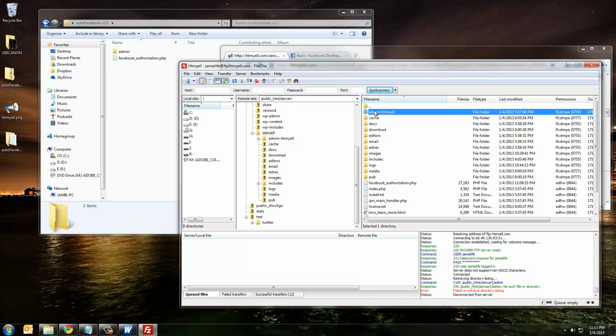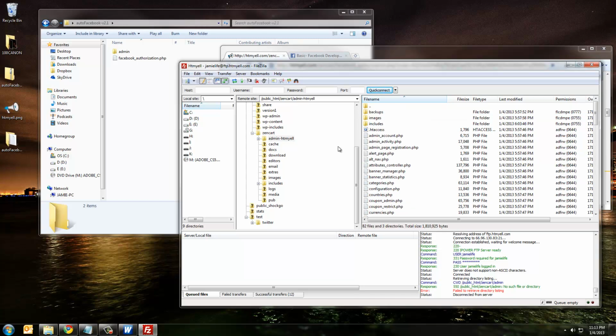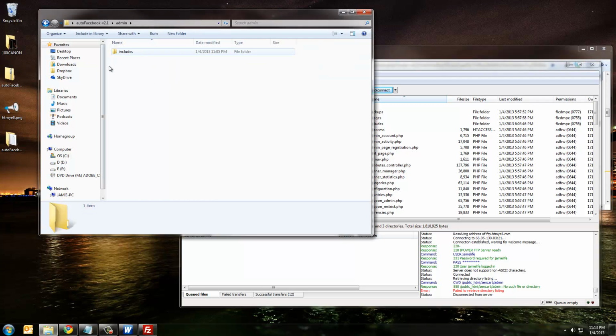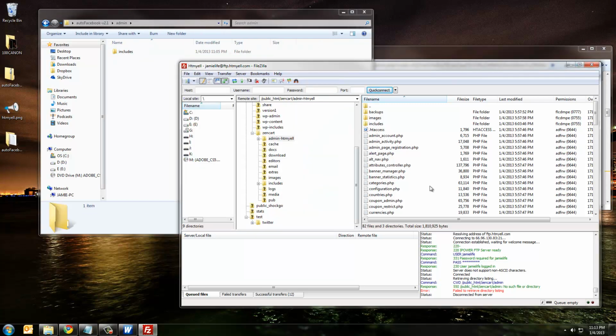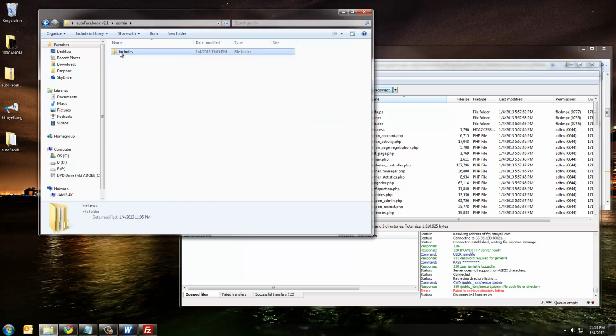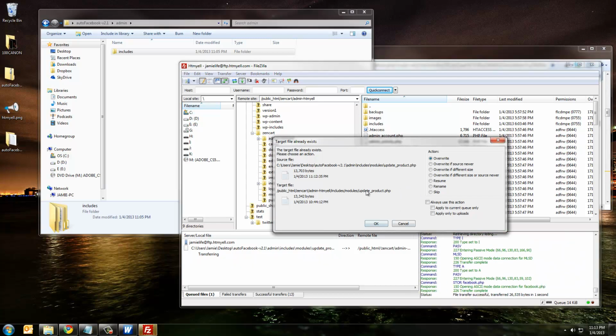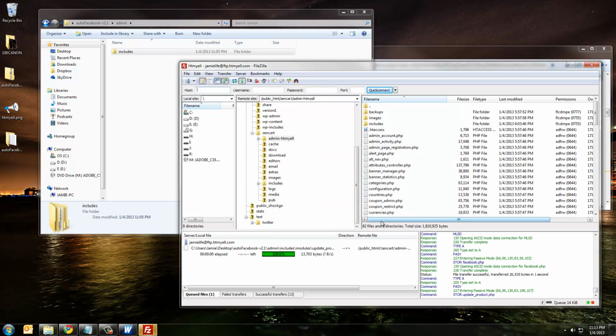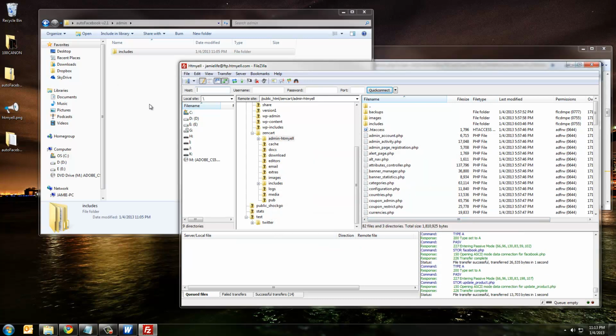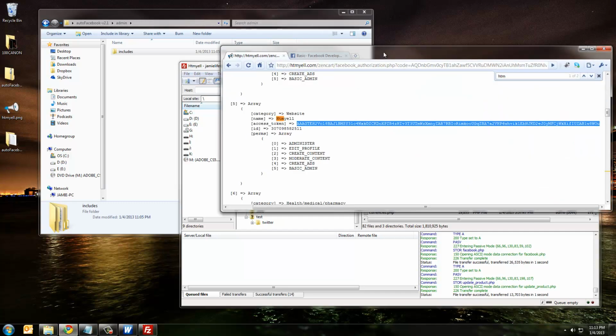So I'm going to upload the contents of my admin folder locally to my web's admin folder. And once I do that, you'll probably get a prompt to overwrite your update_product.php, which is okay. Everything else should be good. And once that's done, you should be good to go.